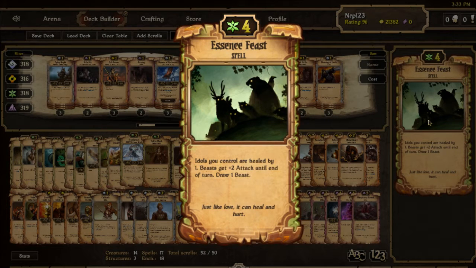So, now it's reworked, 4 cost. And your idols are healed by 1, so it's like Imperial Resources. And then all your beasts get plus 2 attack until end of turn, and you draw a beast scroll. So, immediately it's a cantrip, so it pays for itself in scrolls. You'll get a scroll from it, so you're not wasting a scroll. And then it's a Crimson Bowl if you have a beast deck. And then the idols thing is just a little add-on. So this is gonna be good.